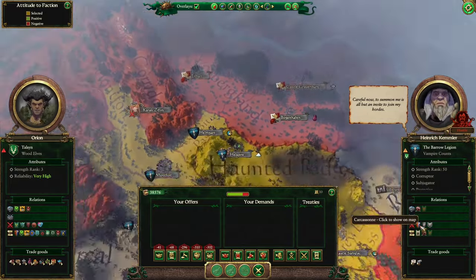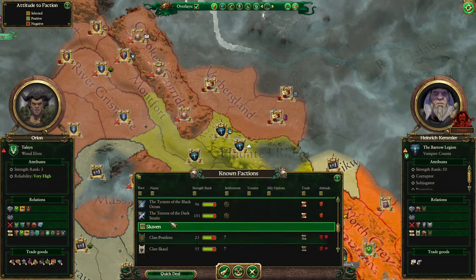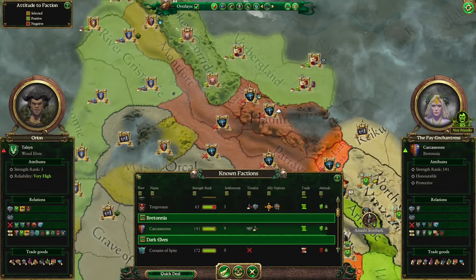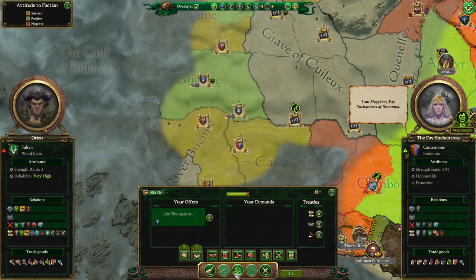But who is at war with you? Oh, Carcassonne. Carcassonne, you should have a lot of money. So, where are you at? Where's the Frenchies? There's the Frenchies. Oh, you're not doing great. But I'm willing to join your war against the Barrel Legion.